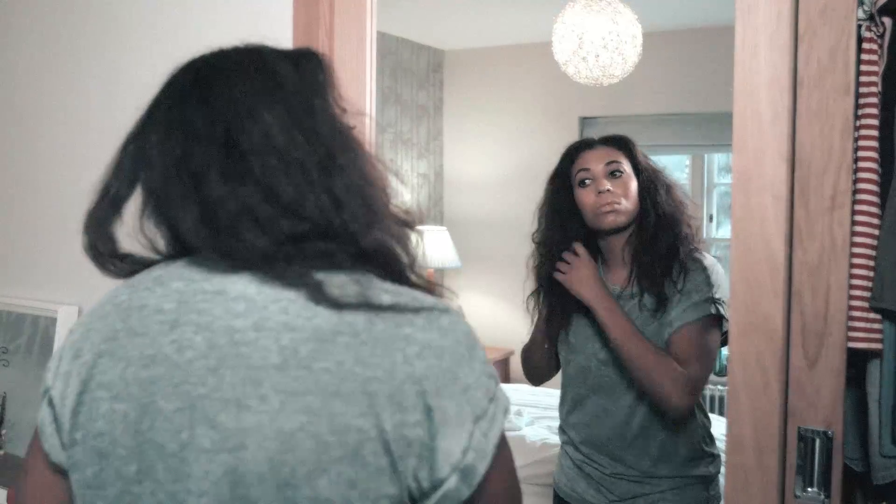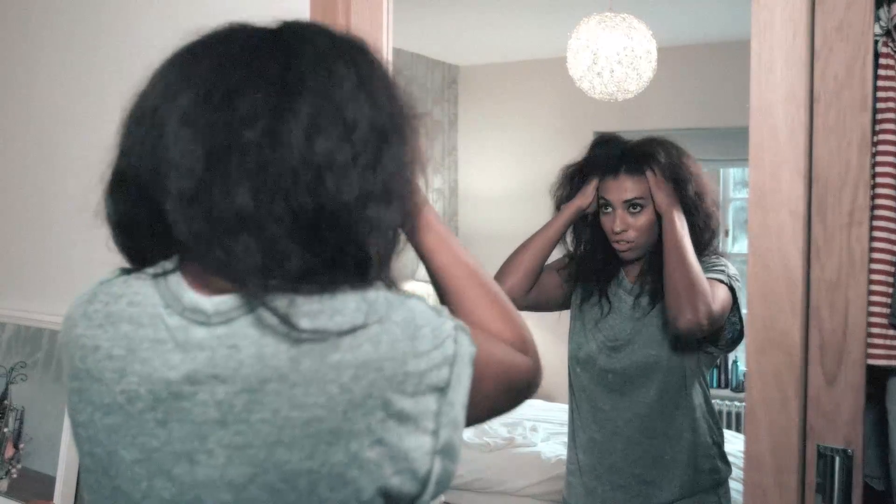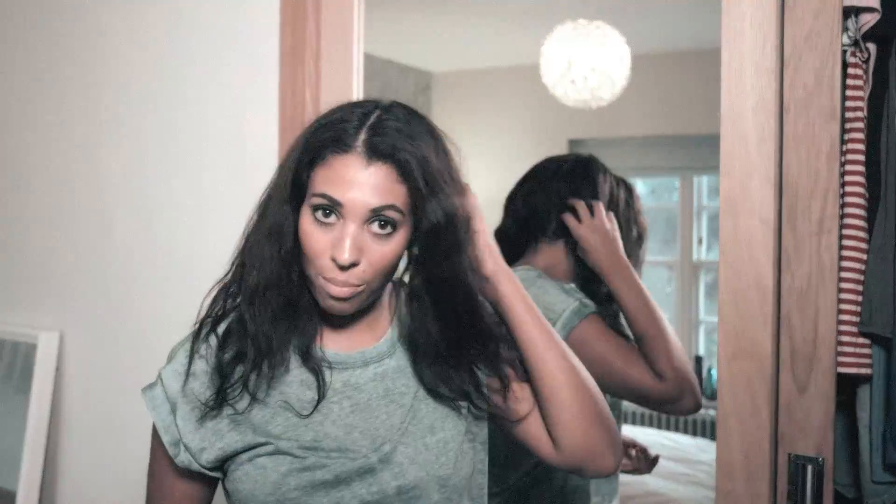I remember on one shoot I had my hair in a mohawk — they put it up, and because my hair isn't really tight curls they had to tong it and put so much hairspray in that it was literally stuck to my head. When I got home in the shower it really hurt, but it was worth it. With these jobs you have to have these crazy hairstyles. Now I've taken out all the plaits, I'm just going to pull this bit forward and put my fingers through the roots to give it a bit more volume. This hairstyle is something you can go out with, because when my hair hits the outside air it goes wavy naturally, so the waves will keep it in place. If you already wave it and put enough oil in, it makes a nice gradual wave — and now I have the beach wave look.